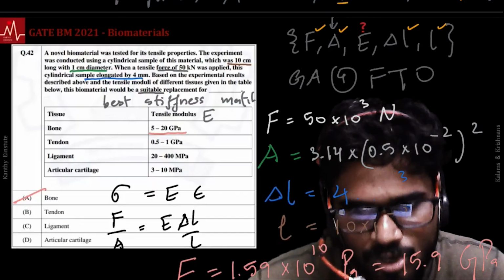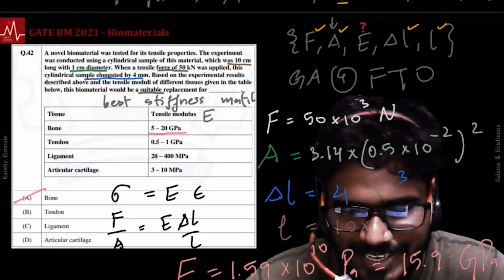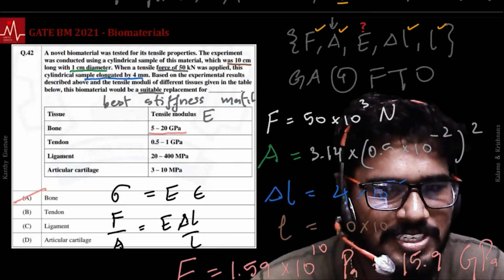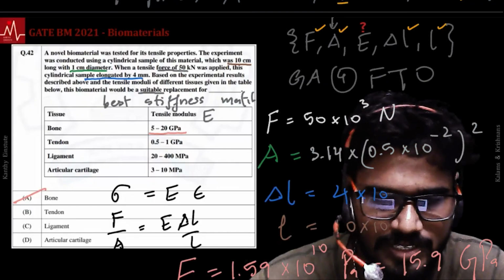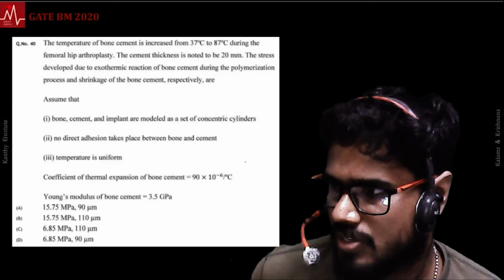They can slightly make it more complicated. Given any four, find the other, they can slightly complicate it. But that's only a slight complication. If you know what is what, it's fairly easy. That brings us to the last question.